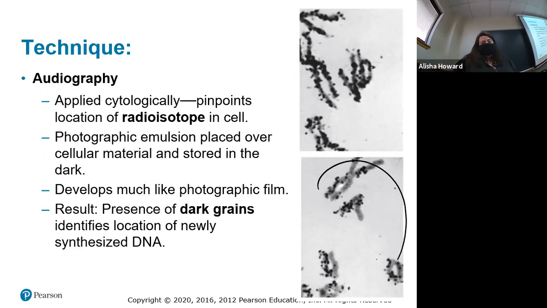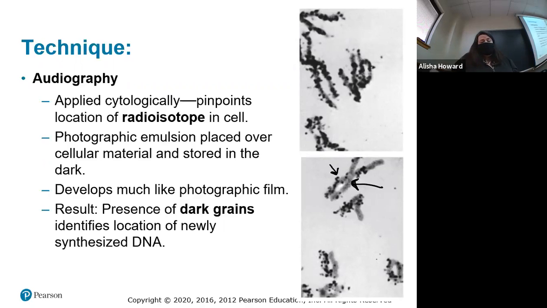And so they show up as these grains. So this would be unlabeled right here, and this would be labeled. Those black dots are incidences of label, and the gray background is just a back reaction of a low level of energy exposure to the film. It's convenient because you don't have to take it out and then trace where that molecule was. You can see the back energy as well.